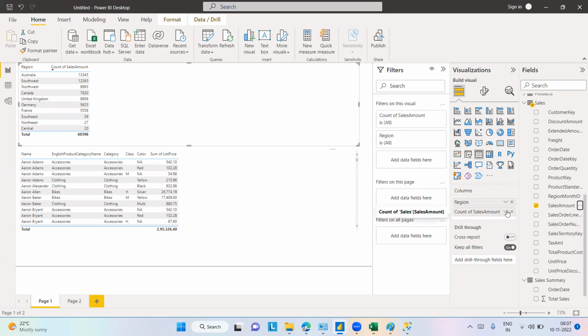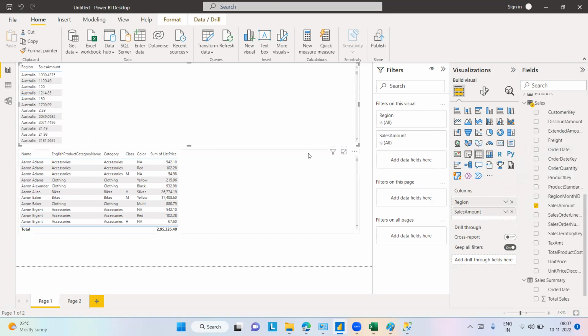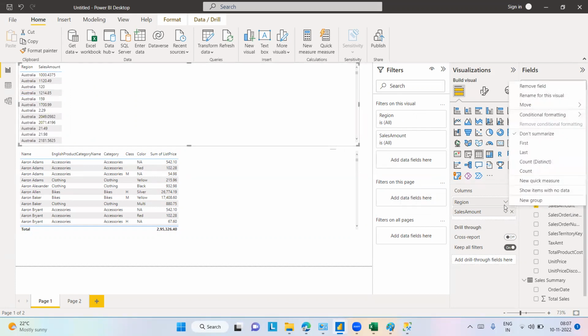We will talk about that again. But when you see the measures, it automatically creates the grouping. So if you see here, this is automatically done. If I go and do this, do not summarize, then I can see regional wise sales.